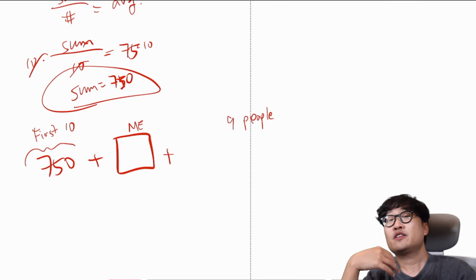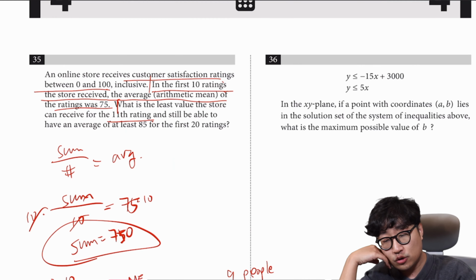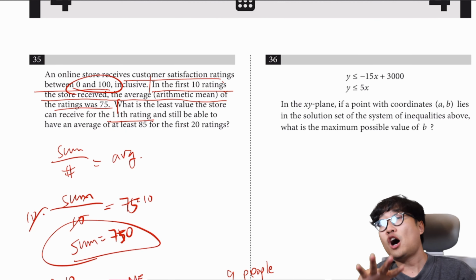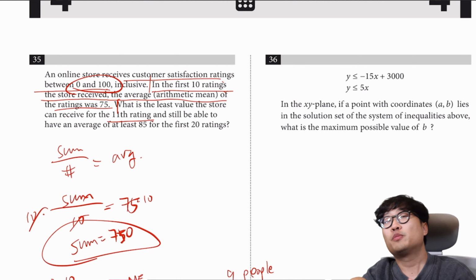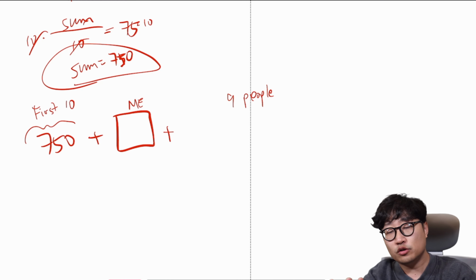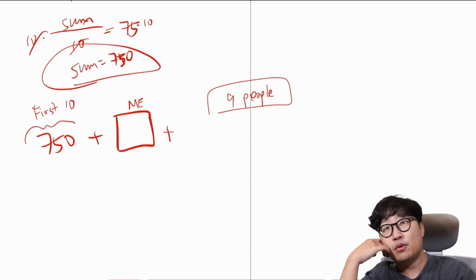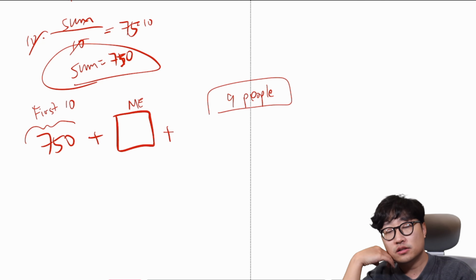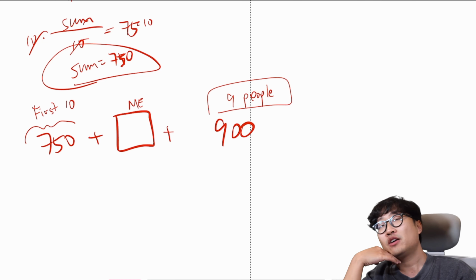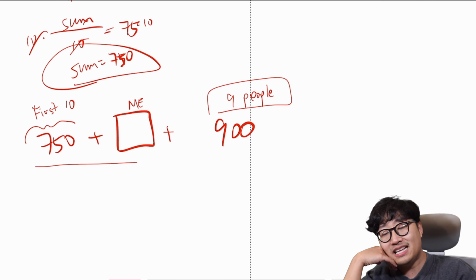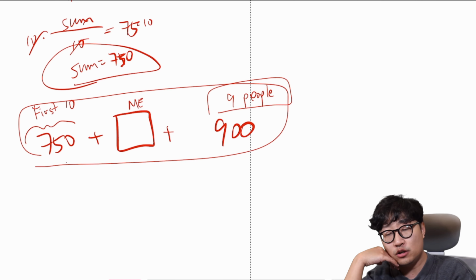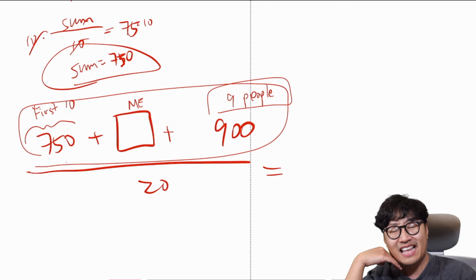So what's the definition of really well? Well, they told you it goes from 0 to 100. So every single one of you better do 100 out of 100 in case I mess up really badly. So what I'm going to assume is every one of you 9 people should get all 100. That's why I'm going to call it 900. Every one of you 9 people got all perfect scores, and that will be the entire grand total. And then you would divide that by 20, and we want that to be 85.